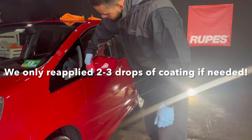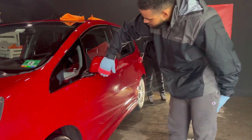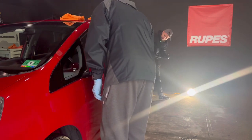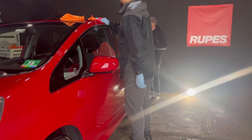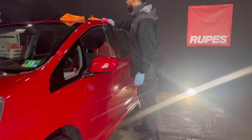Now, in terms of flash time, when you apply it onto the paint, it goes on with a rainbowish type of look, like oil slick on water. Then you wait for it to go clear, then it sweats. And once it's almost clear, sweat slash clear, you're ready to go ahead and level off the coating. And it's not grabby in any sense of the form. And also, we did apply this onto the windshield.